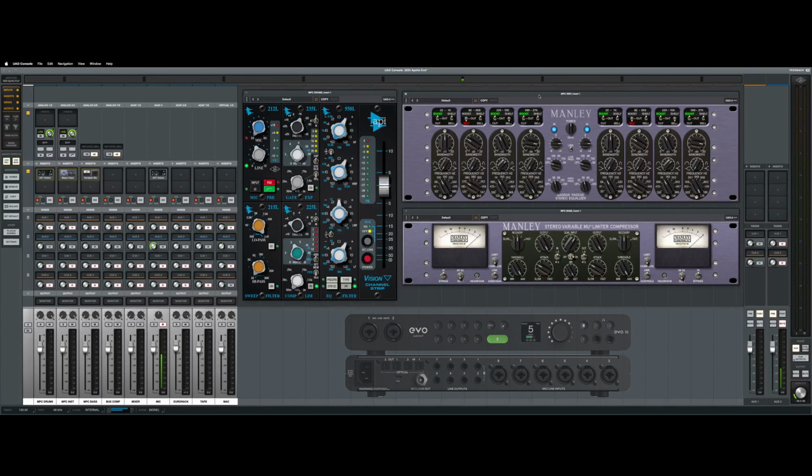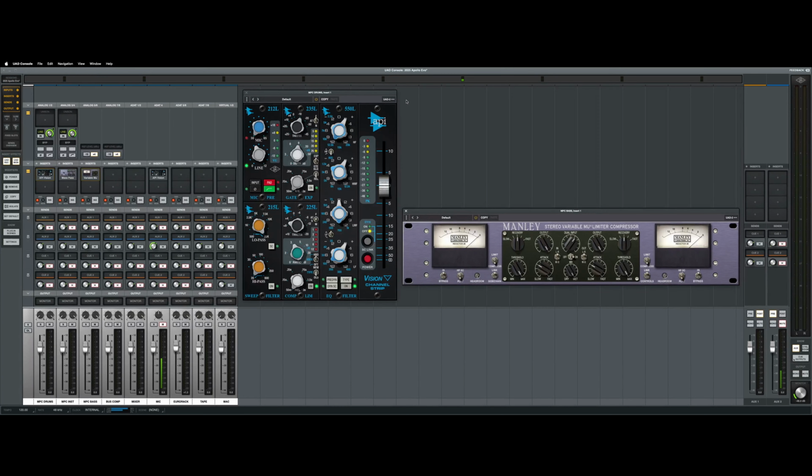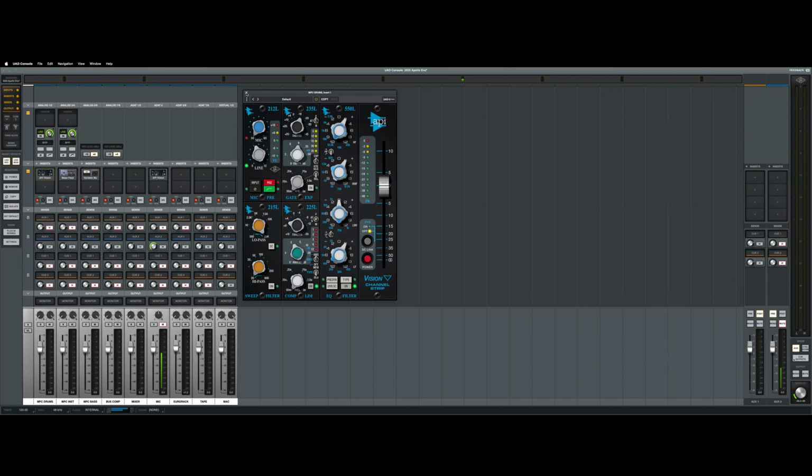Now these two work amazing together. The Evo 16 has the same input and output amounts, or analog ins and outs. So it's got 8 ins and 8 outs, which then brings my overall aggregate device, working as one device, to a 16 in, 16 out device. Now, just to start with, let me get rid of some of these plugins. I'll get back to these in a bit and what they're for.